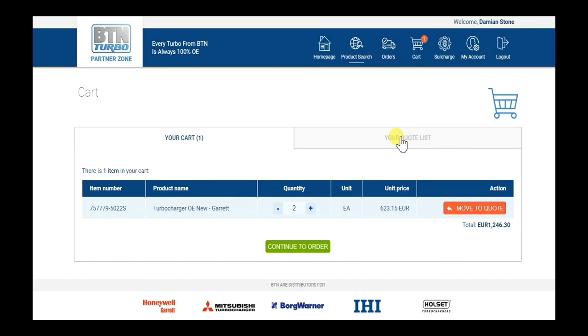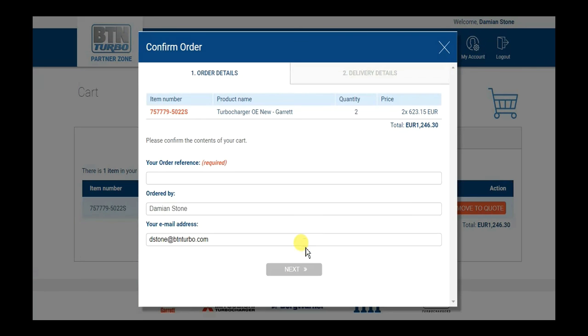If we decide we want to then order, if we click on continue to order, if I type in my reference number here, it's ordered by myself, and this is my email address, which will be loaded onto your account settings. You can see the total price for the 2 turbochargers, and then I go to next.